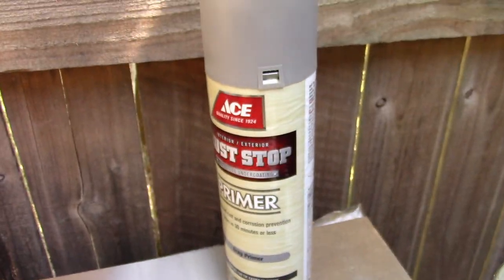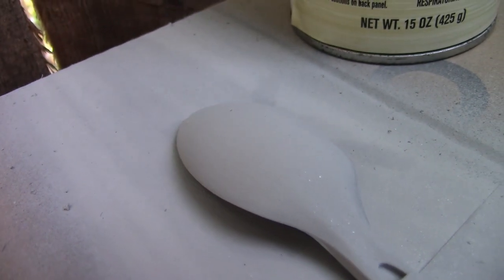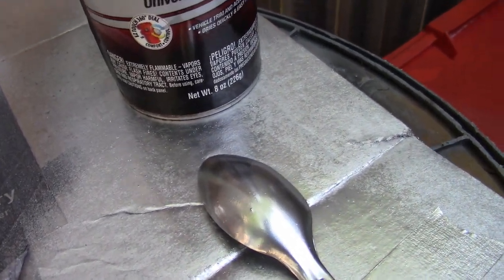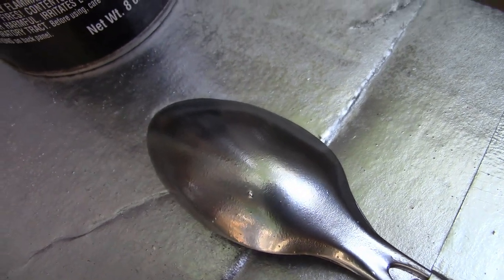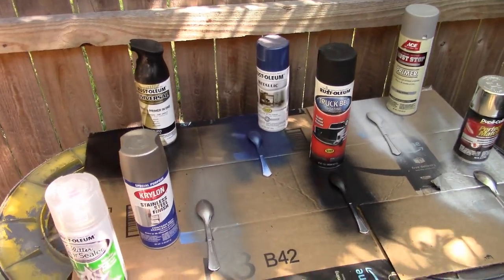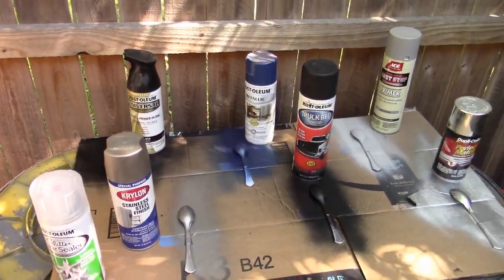Over here I have primer — of course we know it has a finish on it, kind of like a primer finish — and we'll see if it makes it glossy or shiny. And then here we're just going to try the chrome paint, just to see. We're always looking for that miracle clear coat that will clear over chrome without turning it gray or removing its luster. Maybe this is going to be the stuff that does that. So I'll be putting on one coat to start and I'll show you how that came out on all these, and we'll see if we have to do further coats. Wish me luck!